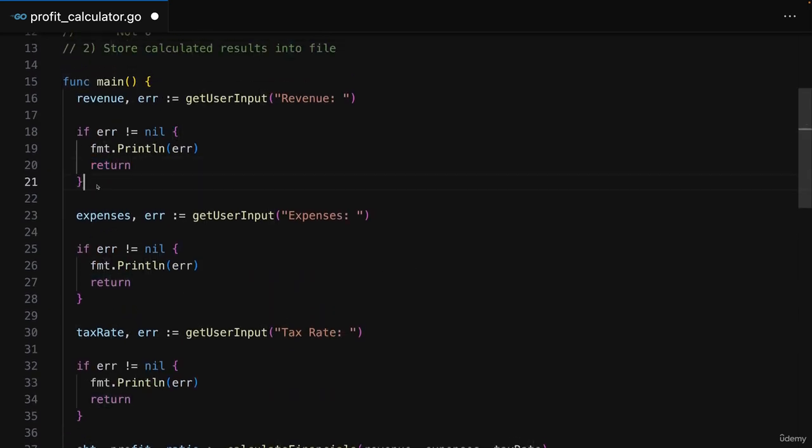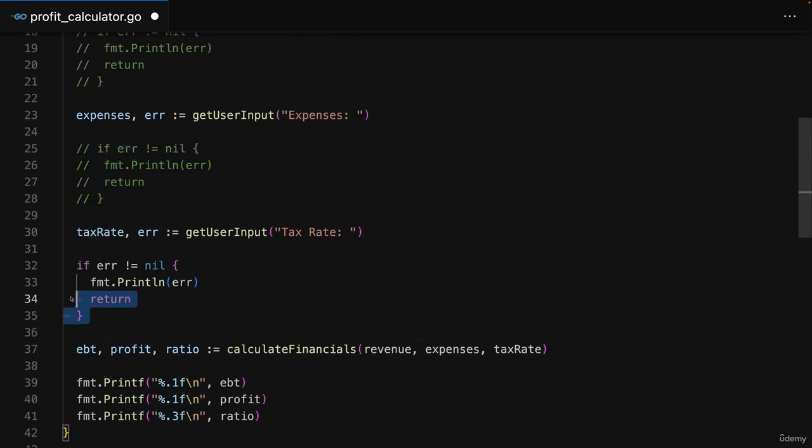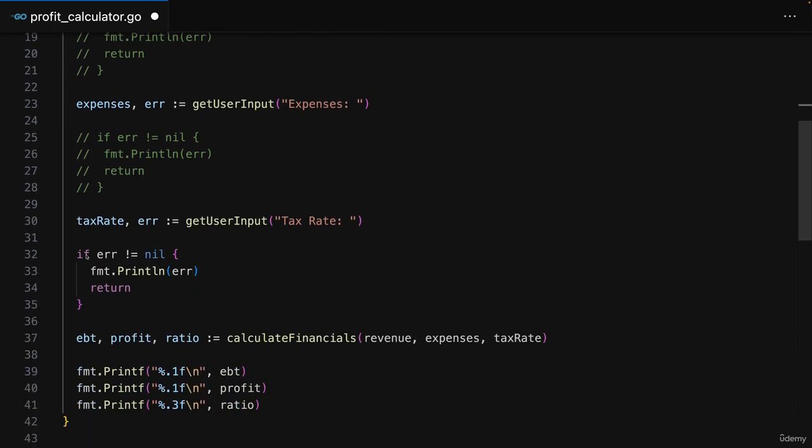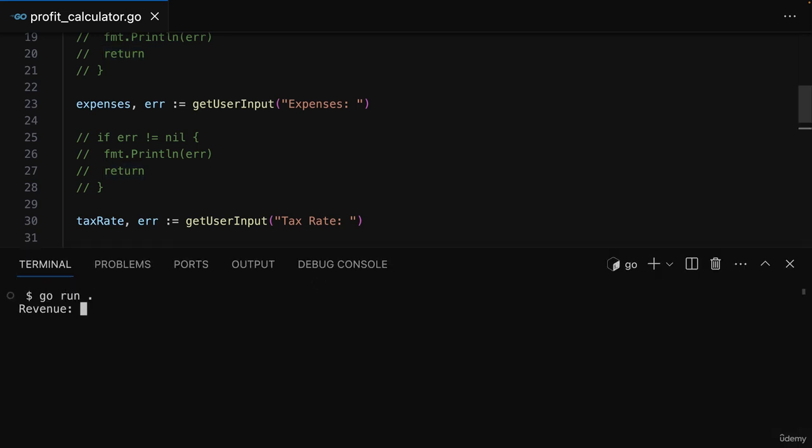Now you could think that one if check here is enough, so that if I remove the other two, this one here is enough. Because it doesn't matter which getUserInput call gives us this error, the only thing that matters is that we have an error at some point, and then we want to output it and return, right? Well, if you try that and you run the application, you'll see that if I enter an invalid value for revenue, but valid values for expenses and tax rate, the app does not stop and we don't get the error message.